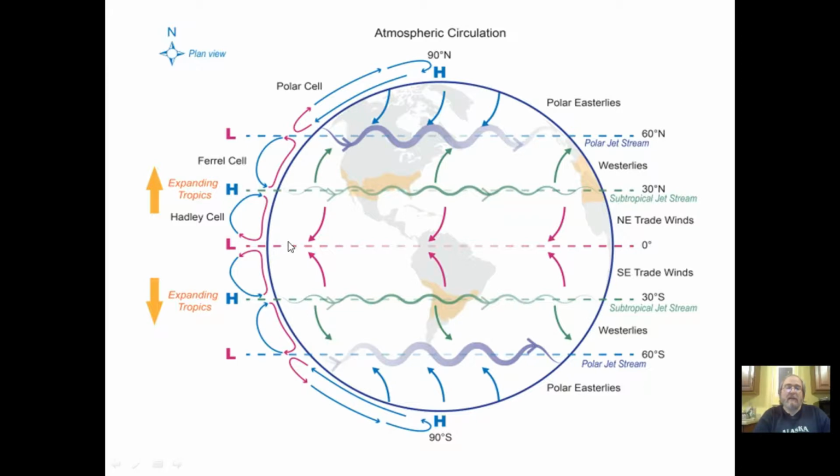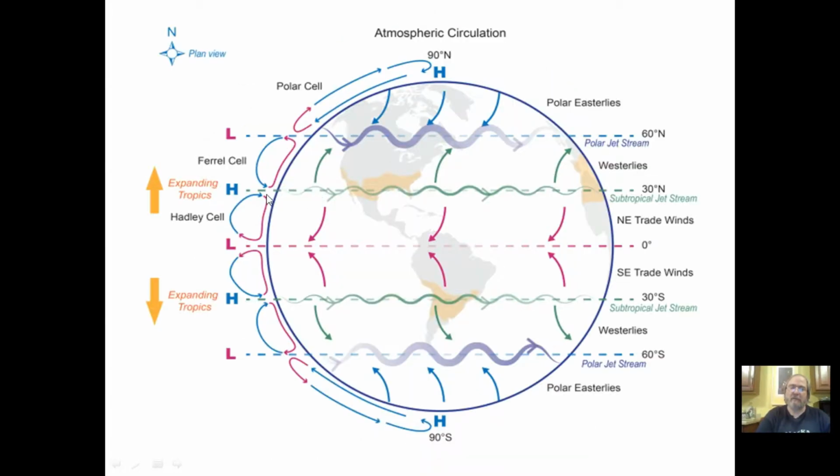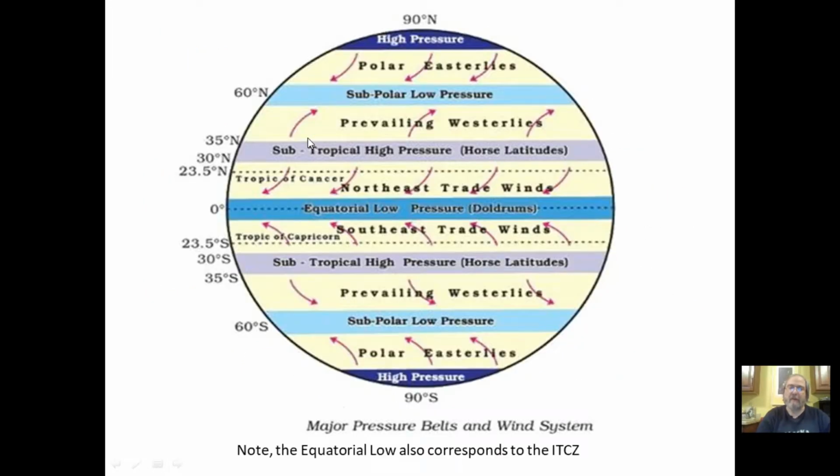And so that kind of gives you a general overview. This gets into a little more detail. So you see a subpolar low pressure, a subtropical high pressure, and subpolar low pressure right there. And then the equatorial low pressure, the doldrums. Oftentimes ships sit there and they don't move, back in the days of the sailing vessels.